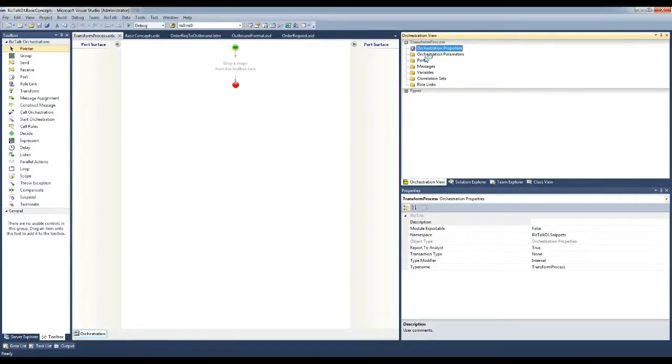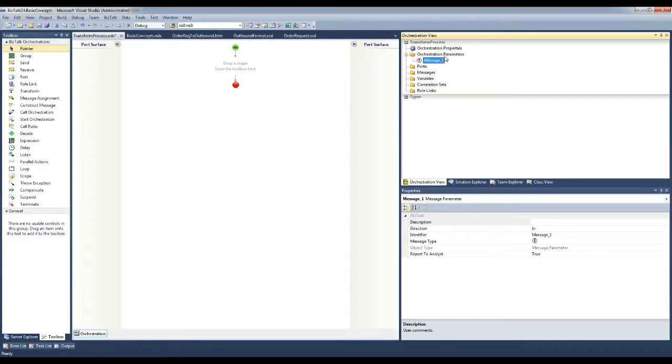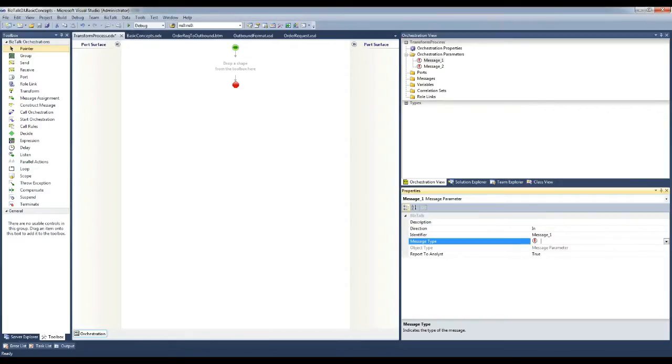So in order to use orchestration as a call orchestration or start orchestration, I have to create orchestration parameters. I will create new message parameters. One will be order request message.